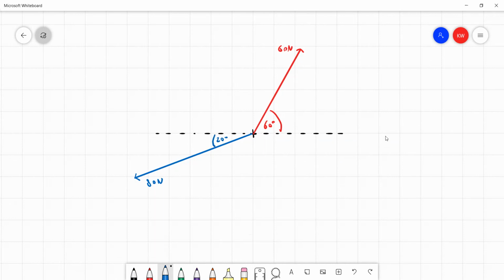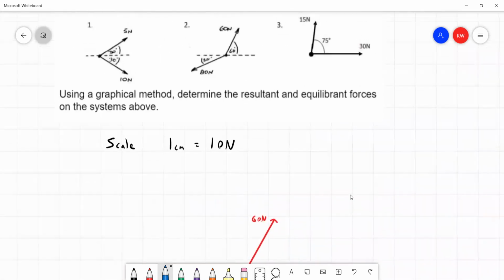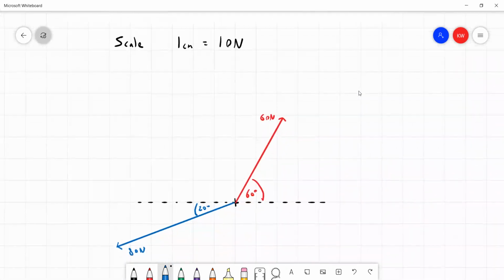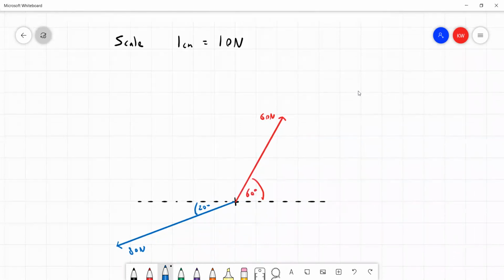So what we've done so far is exactly what we hoped to achieve, which was to represent a diagram accurately to scale. Now we do the same step of the procedure as last time. We're going to draw in both of our vectors starting from the end point of the other vector. And just before I do this, I'm going to move our 60 newtons away from there, because it's going to get in the way in a second.